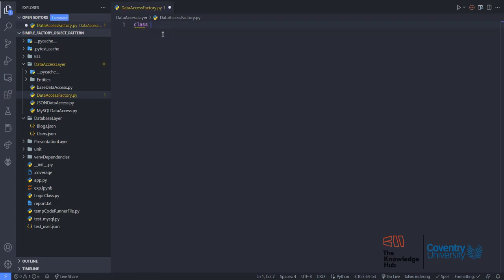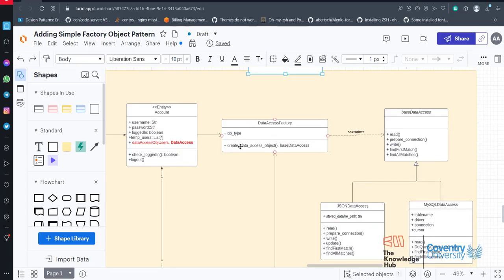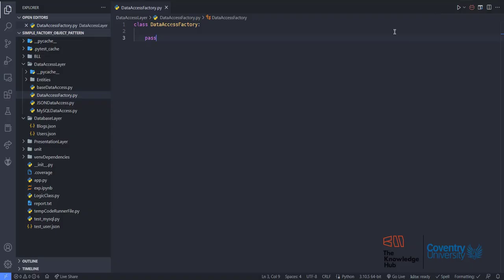Okay, so in the data access factory.py, let's start off with defining the class itself. And I know that a simple factory would mainly need just the method that does the conditional creation, that contains the if statements. If the passed type is JSON, then create an object out of this. If the passed type is MySQL, then create an object out of this. This is essentially all we need to do. So this method is really what matters to me the most.